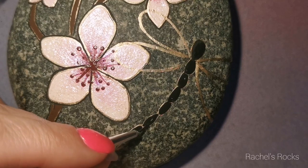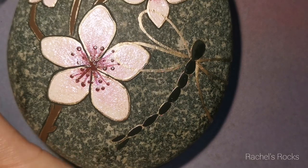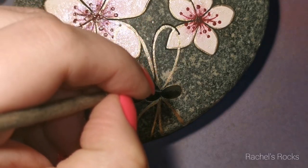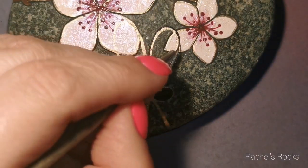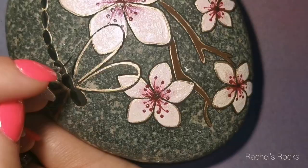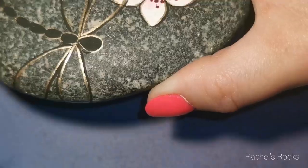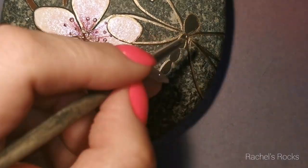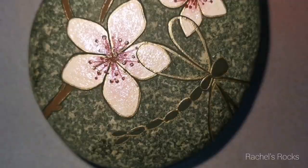There are many ways to do clear wings on your dragonfly. You can just use glitter, or a dragonfly glaze from Folk Art — it's iridescent and glittery but you can still see through it, and it looks beautiful for wings. You can use color shifting metallic paint for wings, or paint them black and use metallic watercolor on them. Or you can use metallic watercolor on them as they are, where you can see through them — just don't put black down first. It's totally up to you.